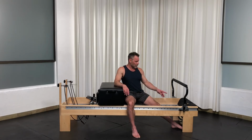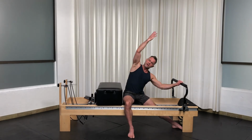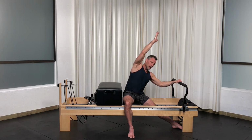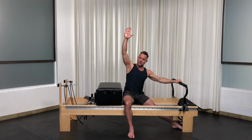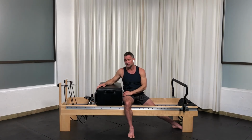I'm going to show you before we put the foot on the gray strip. If you have somebody that cannot bring the leg back, you can laterally flex this way, laterally flex this way. You can also laterally flex, rotate, laterally flex, rotate. So you can add a little bit of rotation and flexion too.